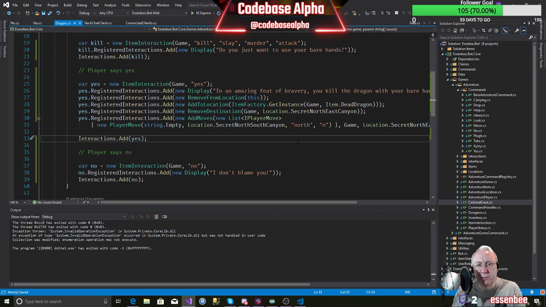So in order to prevent that, we need to make sure that the player has issued the kill command on the dragon before we allow the yes or no to have any effect. So if you just say yes or no in that location, the game will just respond, I'm not sure what you mean. It's only when you ask a direct question that we want it to respond. So how are we going to do that?